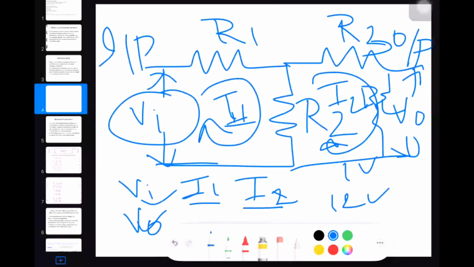But when we represent those things in terms of a microwave network, we call them ports, because there are multiple things happening at the input, and there are multiple parameters which you can analyze at the output. So in a microwave network, we call the input and output ports and not terminals.